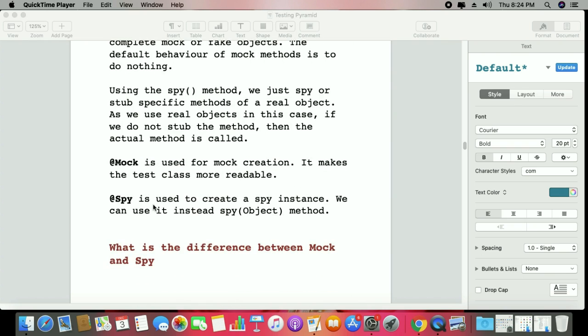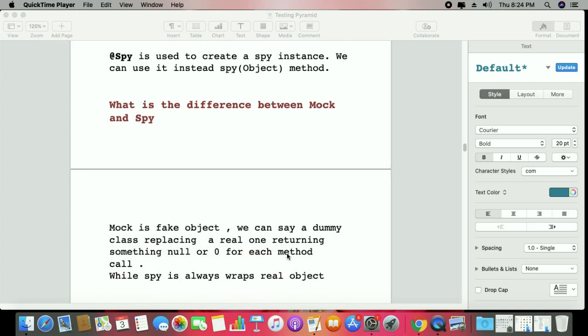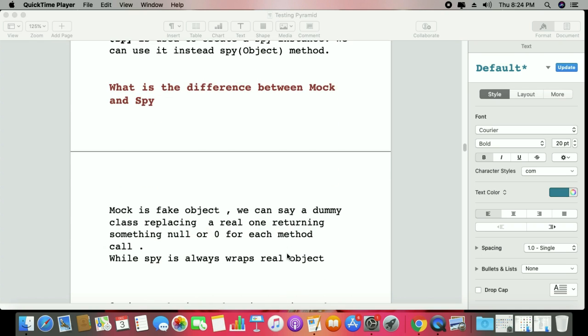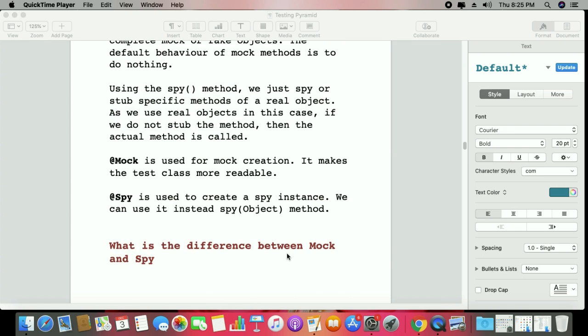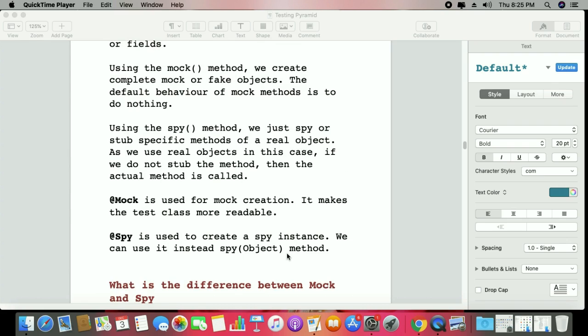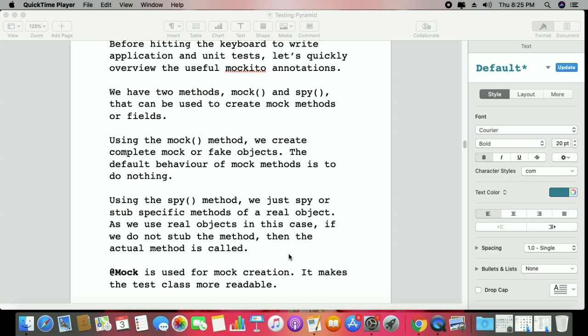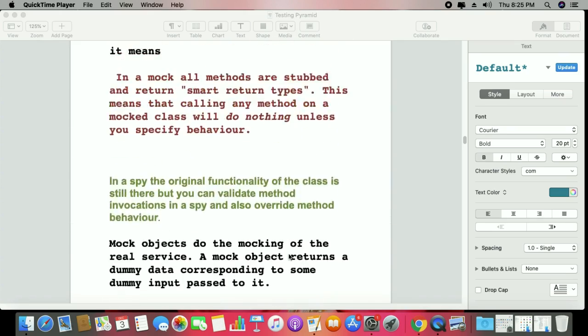With the mock and spy annotations, how we work in Kotlin is a little different. I already described what a mock is: a mock is a fake object, and a spy is something we work with from the real. If you have two simple classes and you call a new constructor and this kind of stuff in the real, that's your spy. But whenever you make it a fake, that's called your mock. We'll describe them one by one.